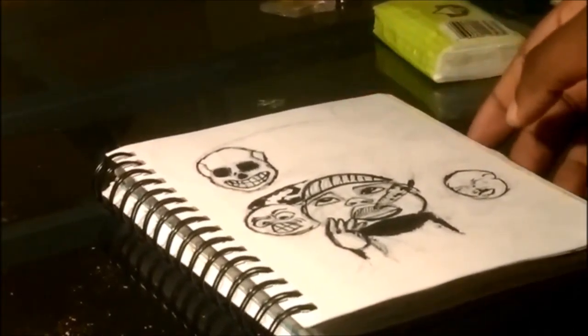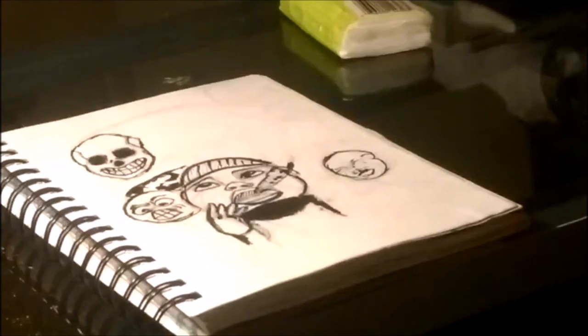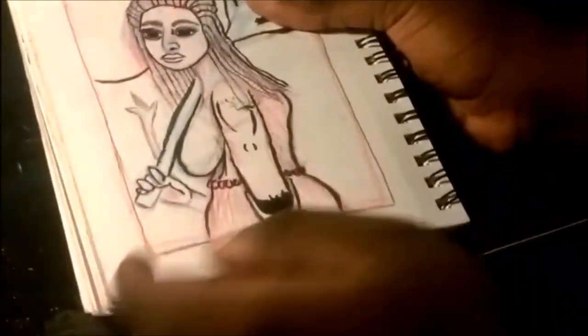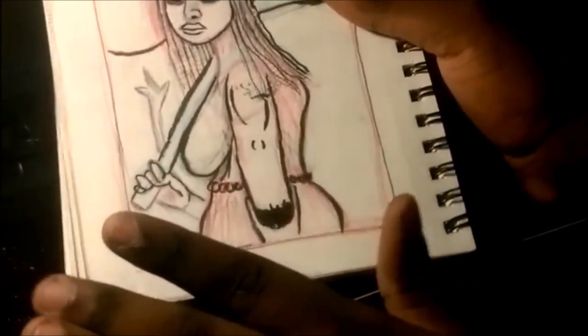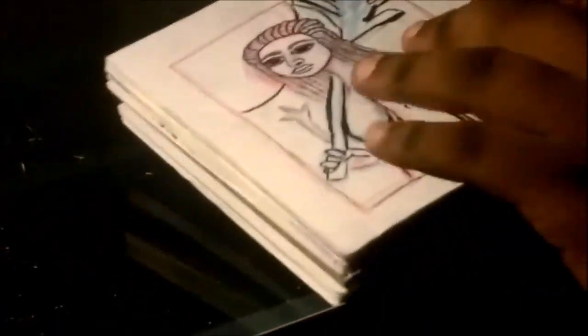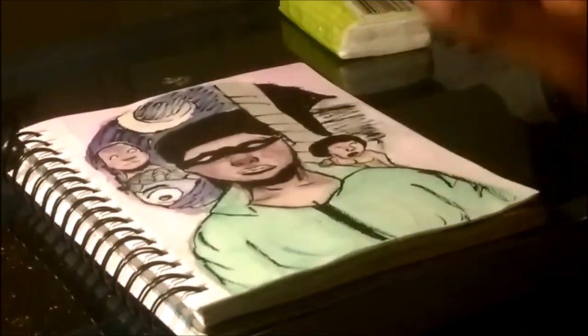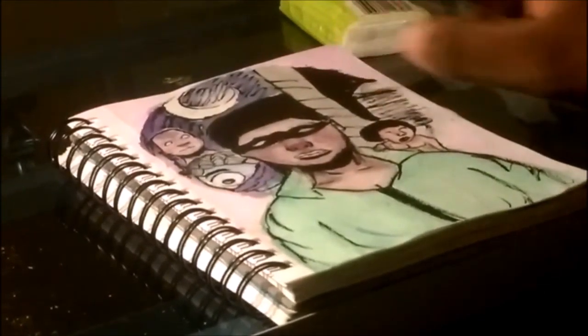This one I was drawing some feelings out a while ago — it was just a thing at the time. I was going to use this for something but I messed up when I was inking it, so I never went back and finished it, which is upsetting because I had plans for it. I actually took the sketch, scanned it, and put it on my computer, but I never got around to finishing it digitally either.